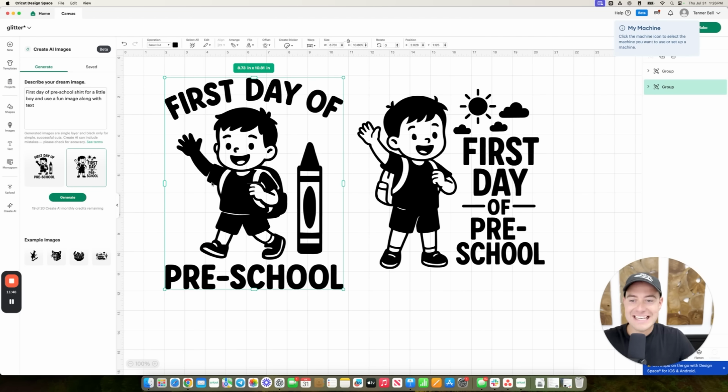So you can see AI is very literal, and this is one thing I don't love about it, how literal it is, but you can see it is able to put truly a little boy with a backpack and say first day of preschool. If you wanted to give another credit, you could continue to go through and ask for modifications. So I could update the prompt and generate something else. Again, you only get 20 credits a month, so just use these very, very sparingly.